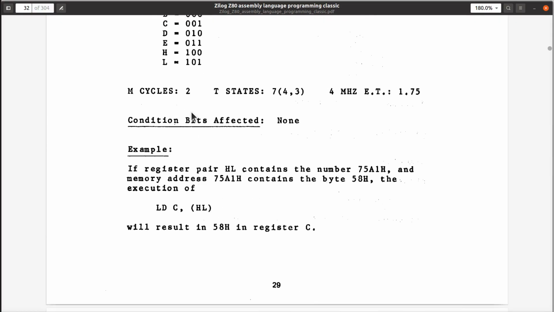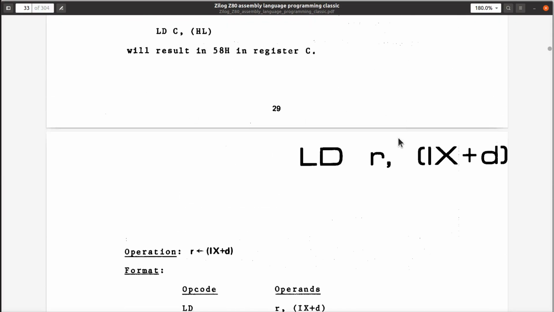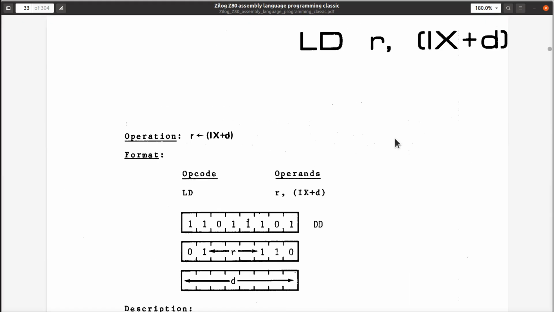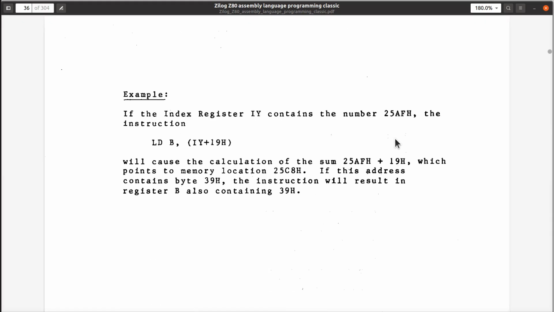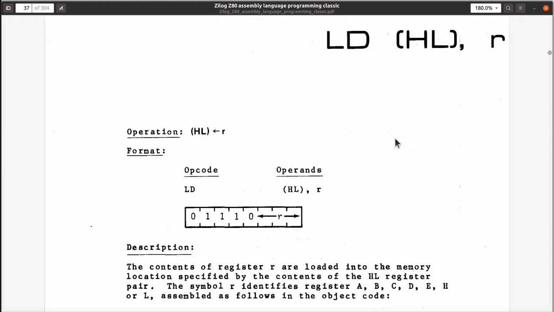I don't know where the other one is in this manual. This is the index register one. This does not exist in the 8080. These are some of the add-on fancy instructions. So here is the equivalent one documented for the Z80: load into memory at the address in HL, comma, R. I think this is easier to read, easier to understand.